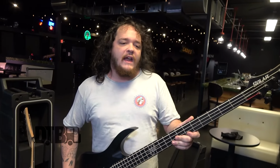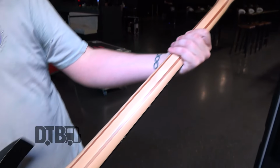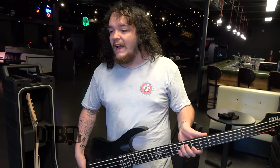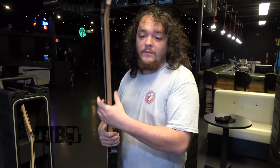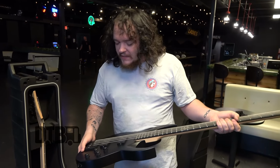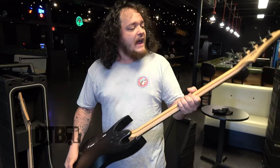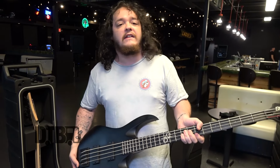Now this bass I have courtesy of Solar Guitars, and while I said I do prefer 5 strings, this 4-string is a lot of fun to play. I actually used this bass when we recorded the music video for our newest single, I Won't Let You Die, which has not been released yet, but it will be out by the time this video is on YouTube. So it's a really interesting little piece of Signs history. I do have it for backup purposes. It's almost identical to the 5-string, just got 1 less string. I will be putting those DiMarzio clip locks in this. I haven't had the chance to do so yet. Other than that though, it's comfortable, it's fast, and it rips.